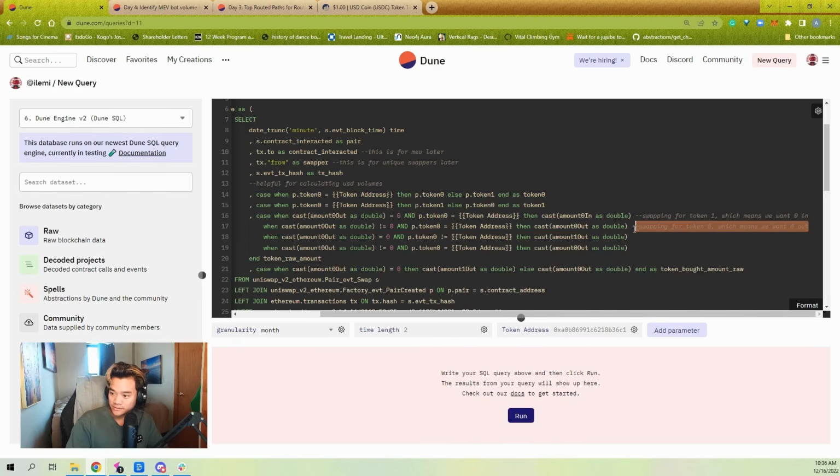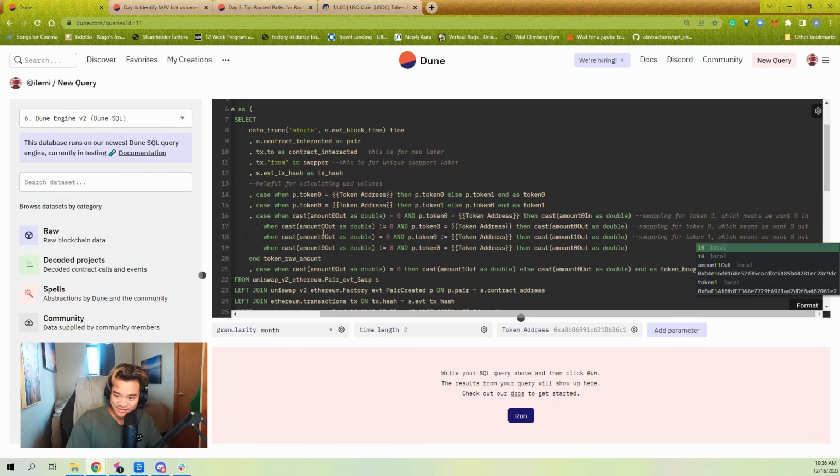And this one, we're swapping for token 1, right? Because amount 0 is out. And we actually want token 1, so we want 1 out. And in this last one, we're swapping for token 0, and we want amount 1 in.